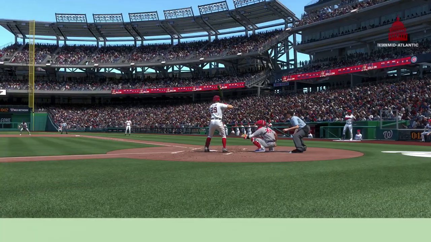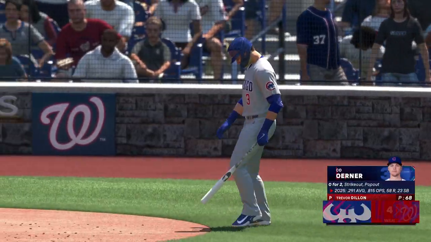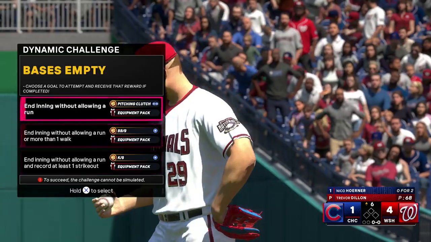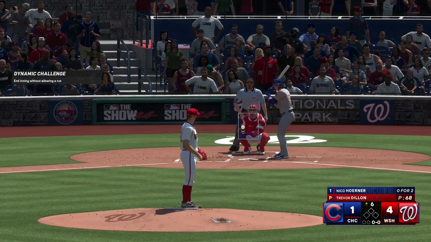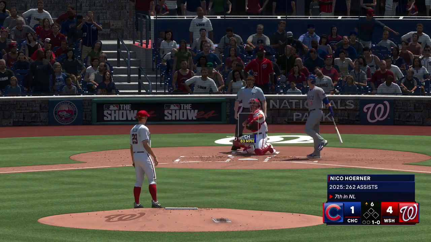It's 4-1. Seeing the ball is jumping off his bat. Yes, it is. Tons of loud contact. Man, it's been impressive. Back here in Nationals Park, all set for the start of the inning. Now it's the second baseman, Nico Horner. And that's downstairs and outside.